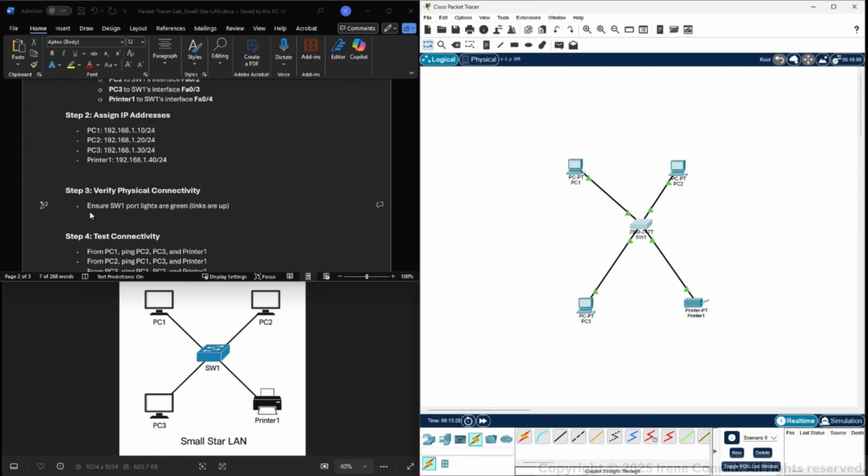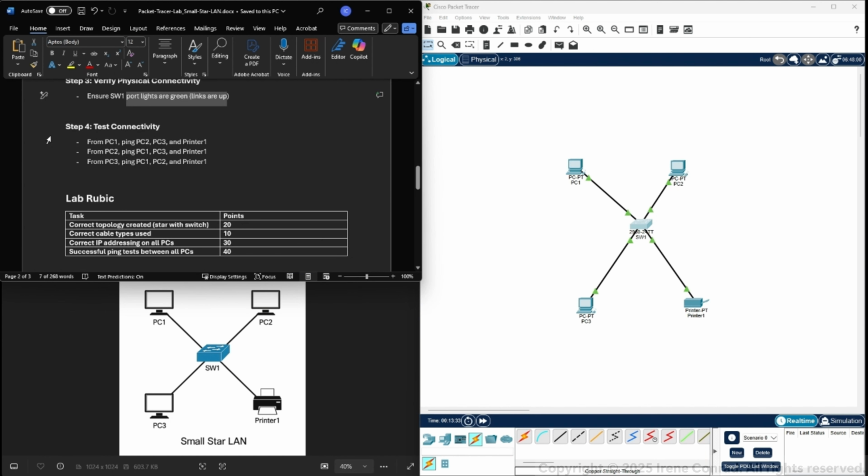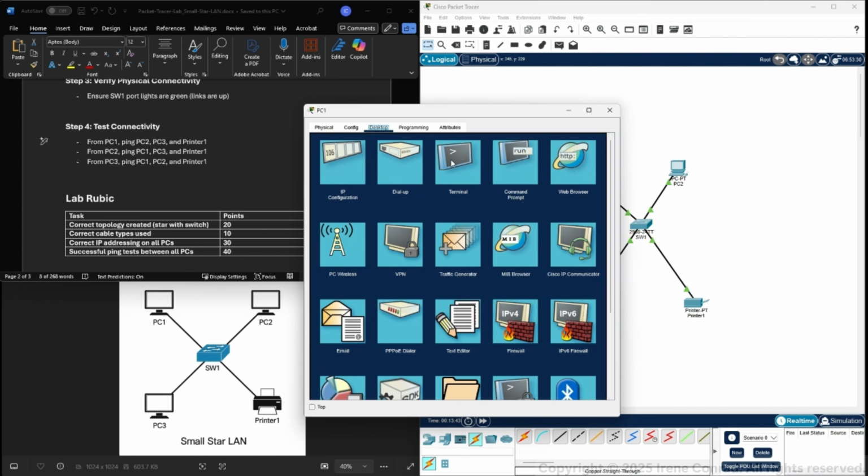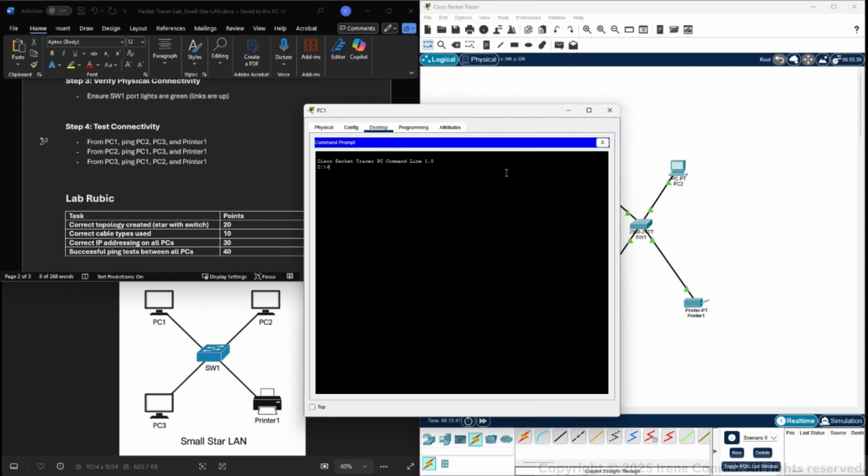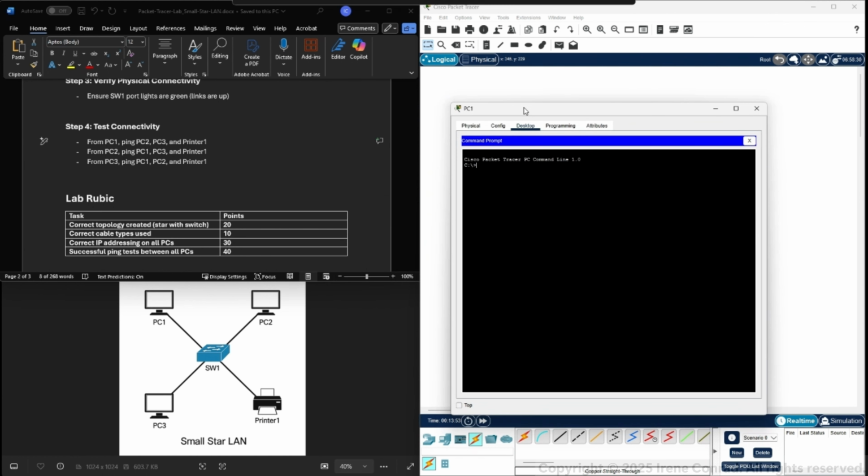Now, the next step we're going to do is test connectivity. So we're going to start with PC1, and from PC1, we're going to ping PC2, 3, and the printer. So we click on PC1. We don't want terminal, we want command prompt. Click on command prompt and type in ping space followed by the IP address of PC2.